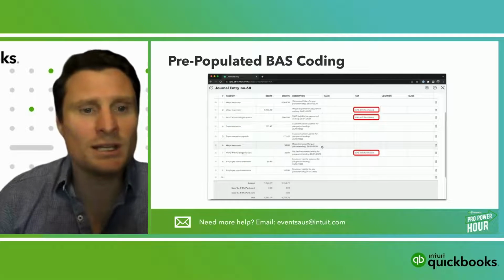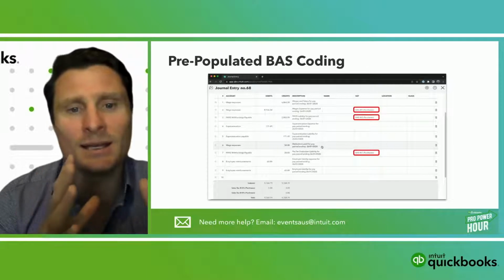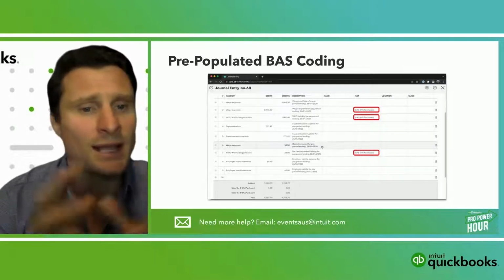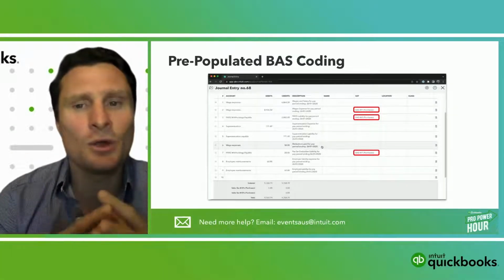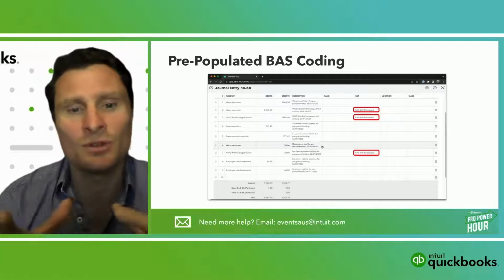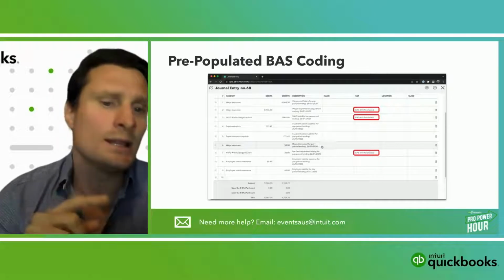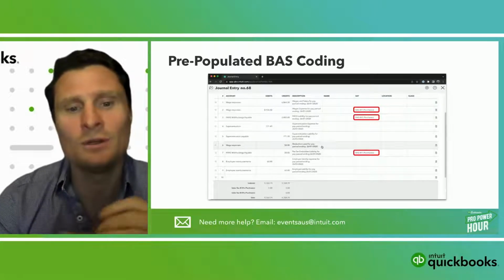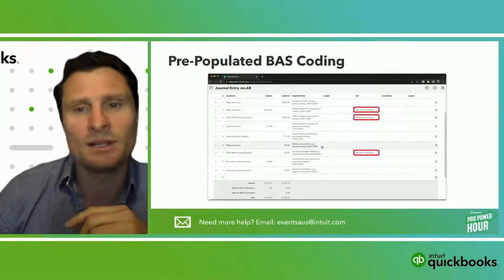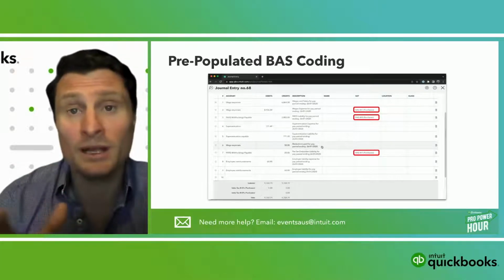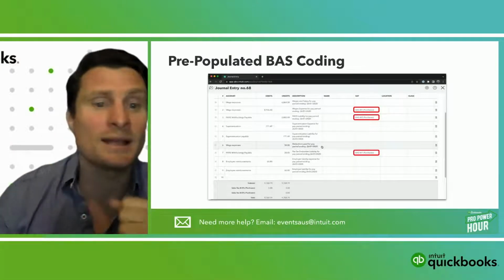A similar efficiency with regards to first time use is how we've set up assisting users by pre-populating the BAS. Again, we know that for small businesses, payroll doesn't come naturally to them, and they may not necessarily know where to allocate some ledger items to their BAS. So you can see here, they may not know which expenses need to go to W1, the fact that wages payable should be going to W2. And as you can see here, we've defaulted these GST codes to these particular line items. This is pre-populated from day one, so everything should flow naturally from the beginning. So at the end of the year, you don't have to go back and make any corrections.